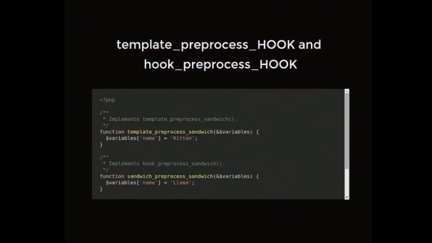So the first thing that happens is the template preprocess function. The reason why it's not called hook preprocess function, which is here, is that there can be only one instance of this function. And that is the initial preprocessing of that template, which means that you can provide one preprocess function that 99.9% of times exists in the module providing the hook theme implementation. And then the other modules could trust that that preprocessing has happened before we get there. So this will run always before the hook preprocess functions.